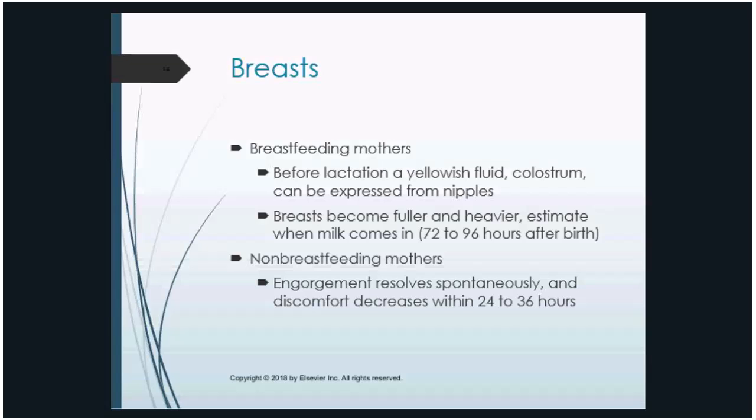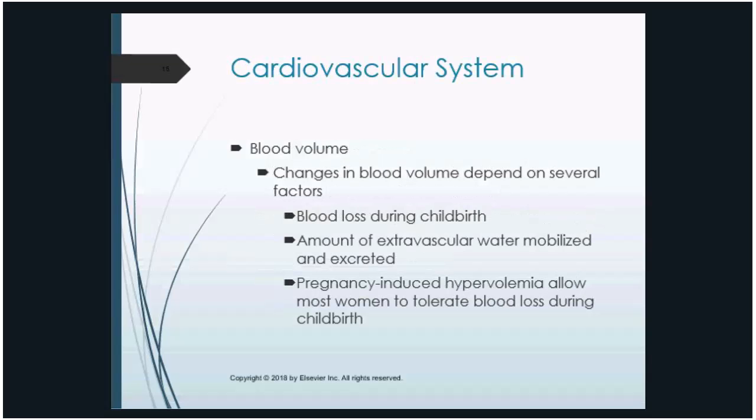When a mother is thinking her baby's not getting enough food because she's trying to breastfeed every 2 to 3 hours, but there's not much coming out, that colostrum is very full of nutrients. Breasts become fuller and heavier, and the estimate for when the breast milk comes in could be 72 to 96 hours after birth. We always tell them at least 3 days, 2 to 3 days. Non-breastfeeding mothers: engorgement resolves spontaneously and discomfort can decrease within 24 to 36 hours.